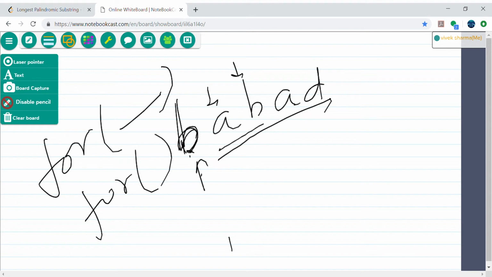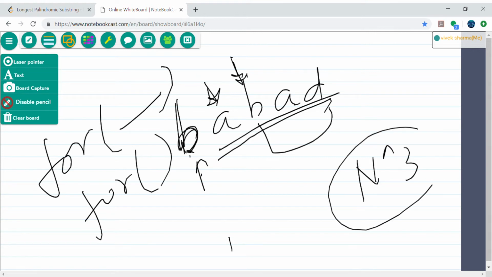So B with each and every character, then similarly A with each and every character, and B again. Within these two for loops I still have a helper method that determines if it is a palindrome or not. It returns true or false, and based on that I calculate the maximum length and return the longest palindrome. This is the brute force approach, and its time complexity is n to the power of 3, because the two for loops take n square and the palindrome helper method itself takes another linear complexity, so it is n cube.